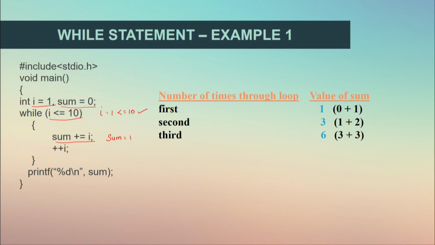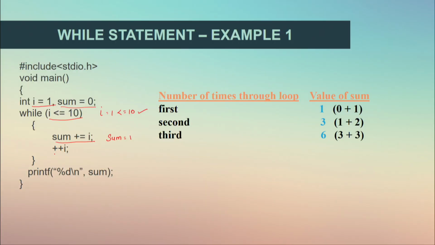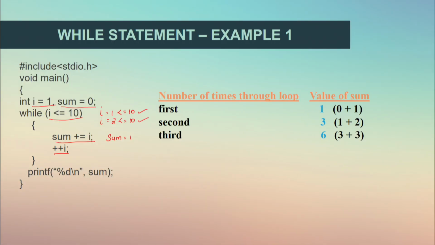Then we will have to increment the control variable to proceed with the next iterations. So, the control variable I is now incremented. At the second iteration, the I value is checked as 2 less than or equal to 10. As the control variable is already incremented, its value is now 2, which is checked against the value 10. So, the condition is again true. So, the looping statement will be executed.